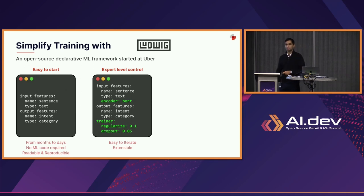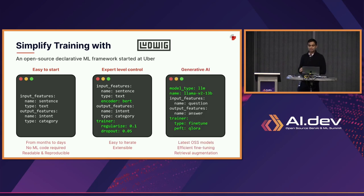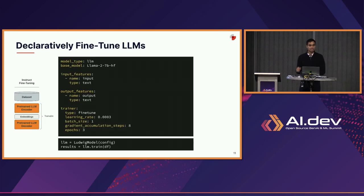This made it really easy to start. You could build your first machine learning model in essentially just six lines of config — you specify your inputs and your outputs, and you basically get a prefab model out of the box. The really cool thing is you can customize any part of the model pipeline that you want. You could substitute in large language models like BERT variants with a single line of configuration change. You can customize your training loop without having to write any low-level code — just control what you want and let the system automate the rest. All told, it ends up being about eight to ten lines to specify your training job.